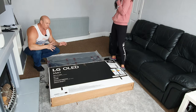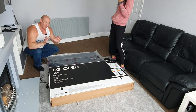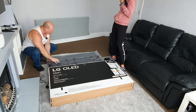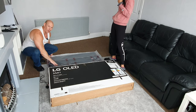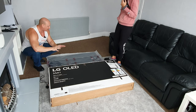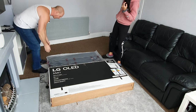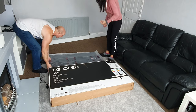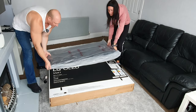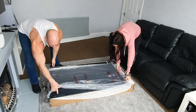So what we've now done is we've moved the box just in front of the TV and laid it on its side. And what we're going to do with two of us, we're going to simply lift the TV onto that base there. And if you are doing this on your own, my top tip is to make sure that you hold the TV more from the thicker part. Do not hold it on the thin part there. So you're not having it wobbling around too much, because they are quite fragile TVs. But ideally get a friend to help you out. So let's just lift this up then. So we're going to lift up from the thick part and the bottom and simply transfer it over, overhanging it ever so slightly on the bottom of the box.